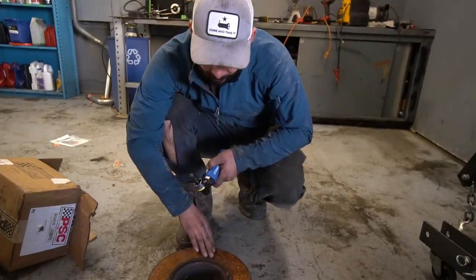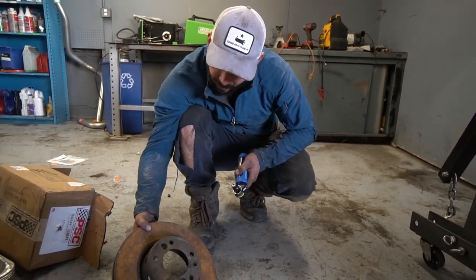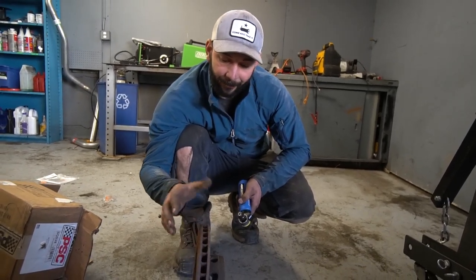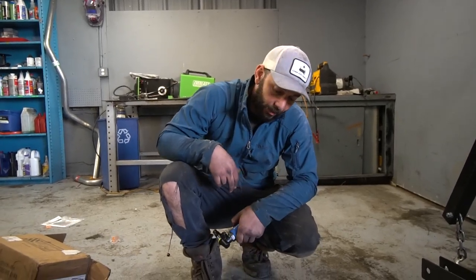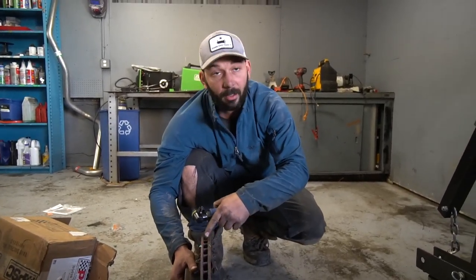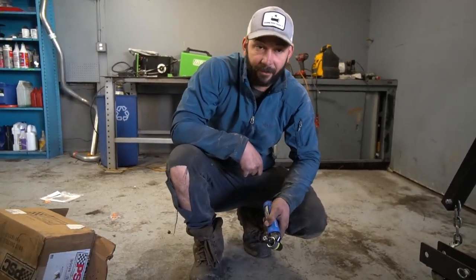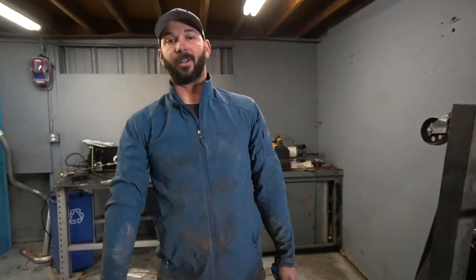So we went and got the brakes out. A little rustier than I remember — I think they might have sat outside. I'm going to clean them up real quick before I put them on. As you can see, we're going to have scrap in the other order so I can't compare them. But these are 315 millimeters, I believe, and the factory 525i are 302. I think they're both 30 millimeters wide though. So we'll get a whiz wheel out, clean these off a little bit. There's actually barely a lip on them, so they should be just fine. The pads were good — I just don't want all that rust going straight into the pad.